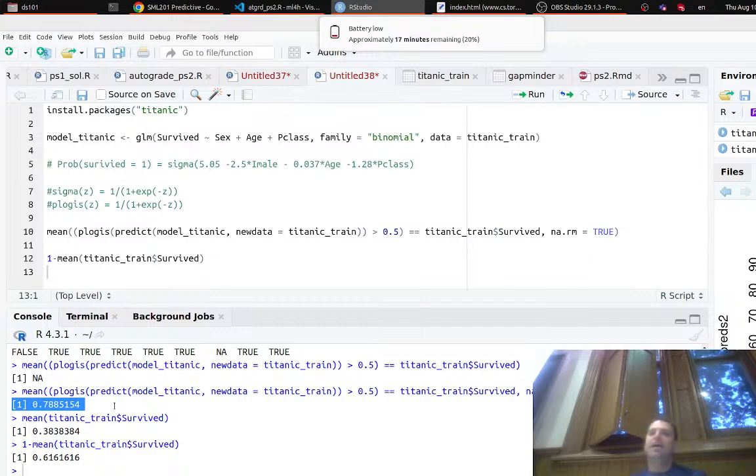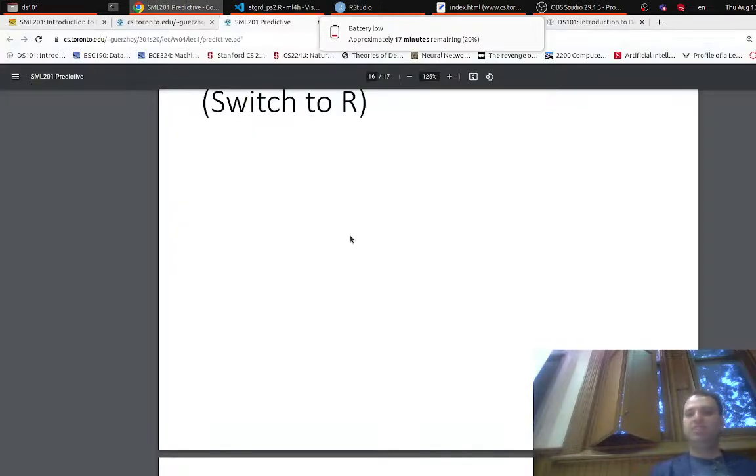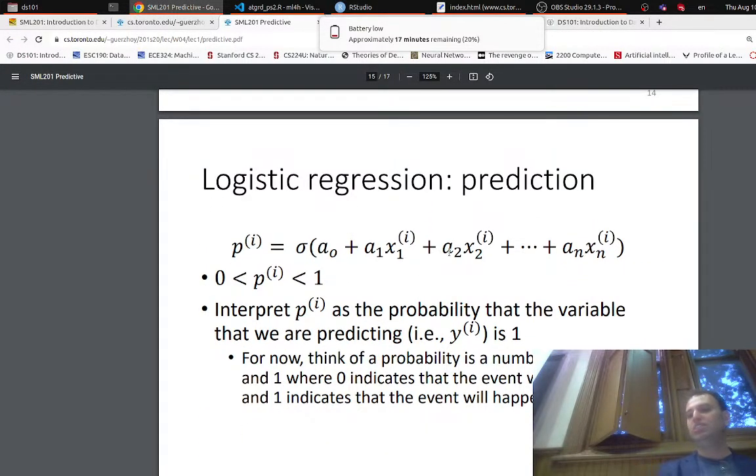So I'll leave you with the last thing, which is that here what I was doing is I was basically finding the best coefficients such that the probability on the training data, on the data that I already have, is as good as possible. So one thing I could do in order to get perfect prediction: does anyone have an idea for how I can get 100% correct prediction with my data here? To remind you, this is the data.